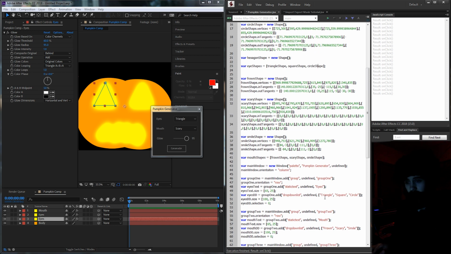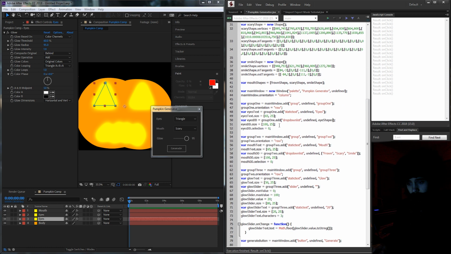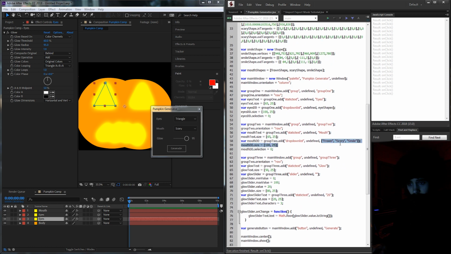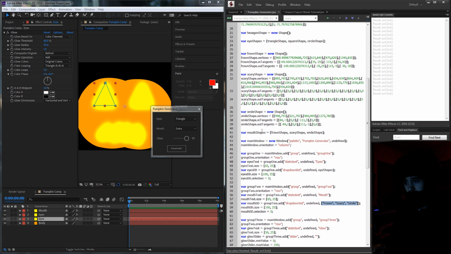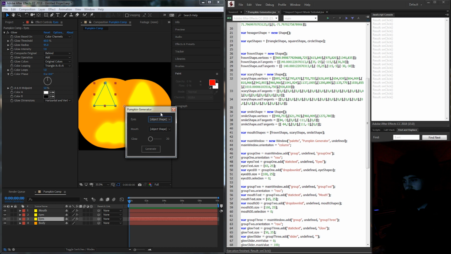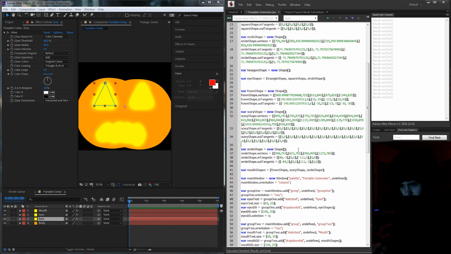And in fact, while I'm here, now that I have an array with all of these, we can just fill it in right here. And then for the other drop down, we have our mouth shapes. And as you can see, that's going to make it an object shape.